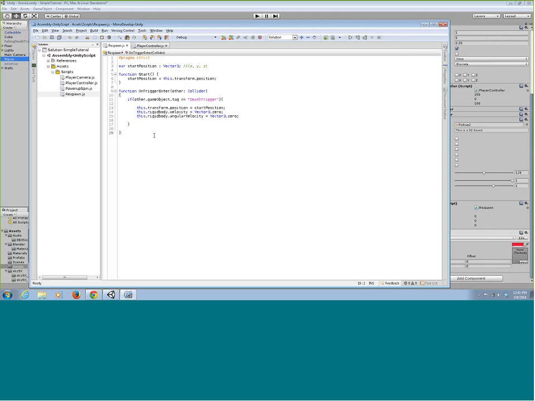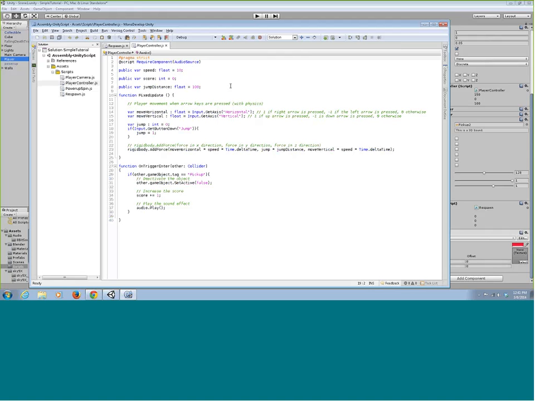In fact, something that we may want to do before we call this game finished is to keep things organized. We may want to make a separate script. This player controller script right now is kind of doing double duty. It's controlling movement in our FixedUpdate function, and it's dealing with collectible objects in the OnTriggerEnter function here.